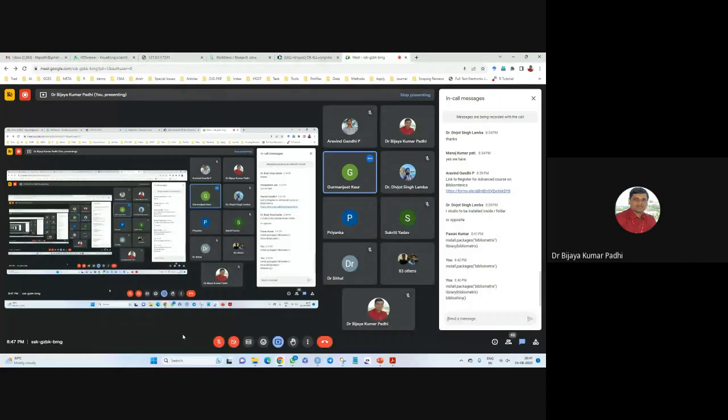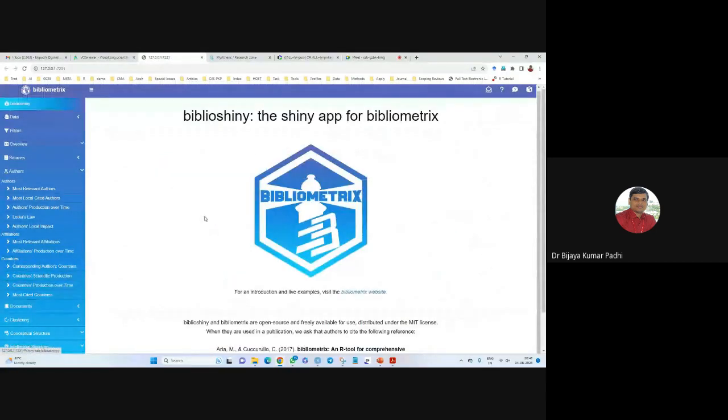Okay, so everybody, it will take some time. Biblioshiny will work if you have an internet connection. If you don't have an internet connection, then you have to write the codes in R that we'll discuss on Sunday. Today we'll use the drop down function of Biblioshiny. Once you hit this, it will appear like this on Windows. We have to download Biblioshiny from the install package drop down menu.